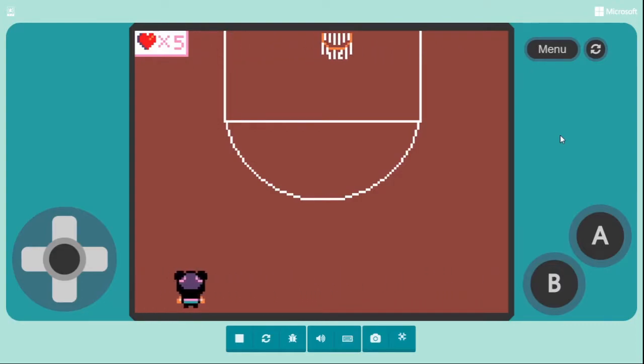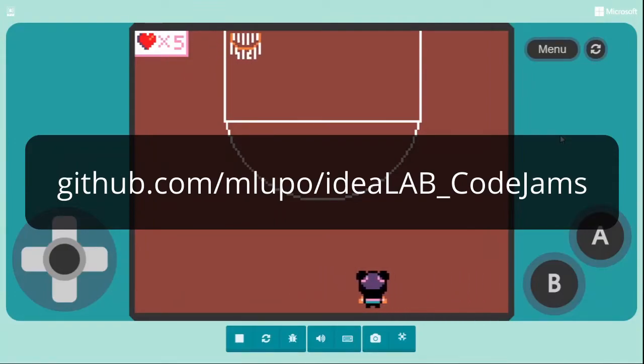This video is part 2 of our MakeCode Arcade basketball game tutorial. If you didn't watch the first video, make sure you go back and watch that one, because we're going to be building off the code that we made in that earlier tutorial. And if you somehow lost the code that you made in the first tutorial, you can always head to our GitHub page where we post all of the code from any of our video tutorials.